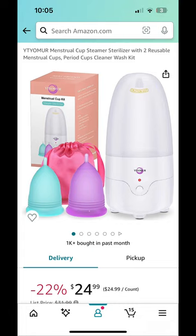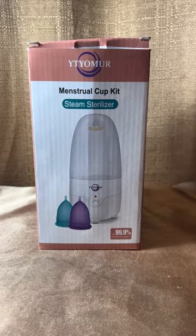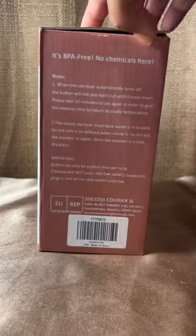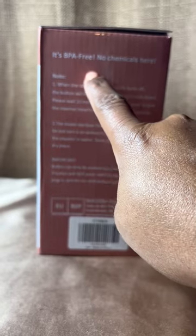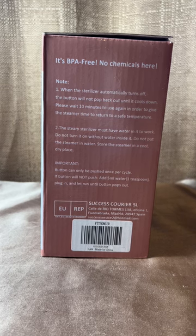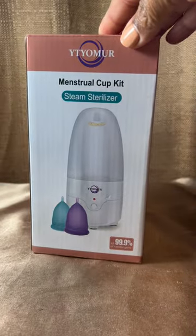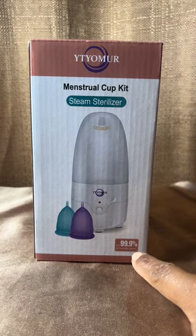I have gained so much of my life back, and I say that with such passion because truthfully, pads and tampons — not it. After I discovered these little cups, I have to say thank you to everybody who put a video out on menstrual cups, because wow, it gives you a whole new perspective.